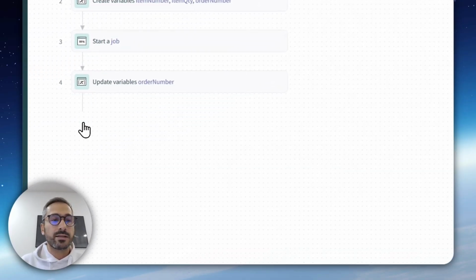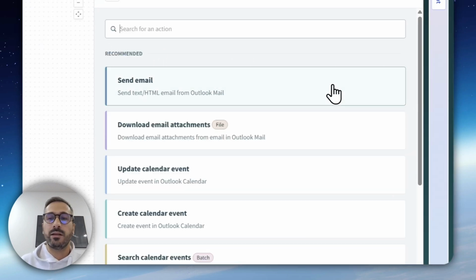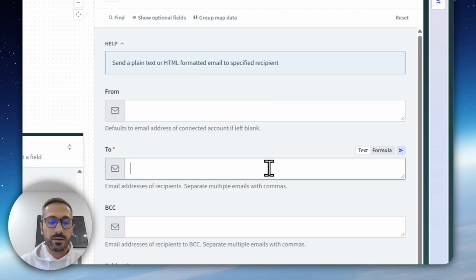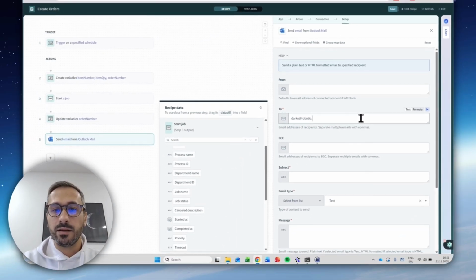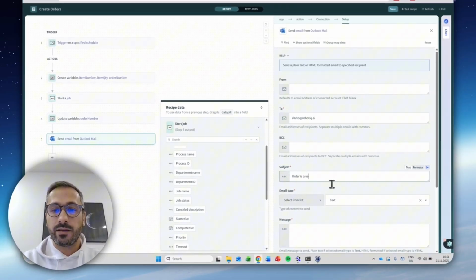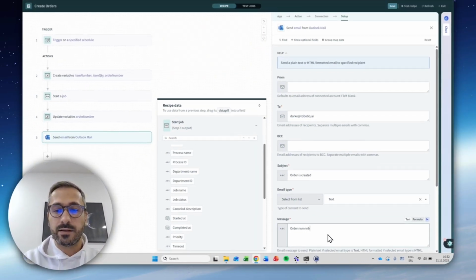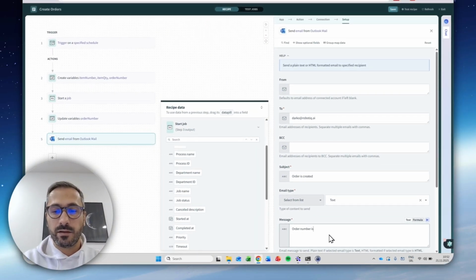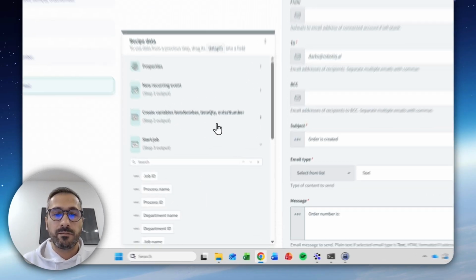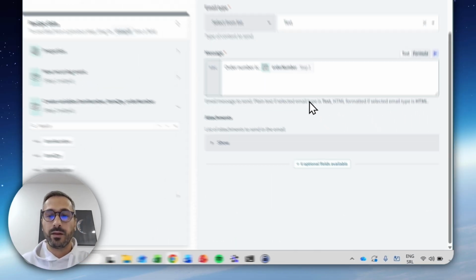And in the end, let's just send an email so we can see that the order was created. So I'll send myself an email saying that order is created and that the order number is, and then we'll provide the order number variable data pill as the text.